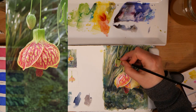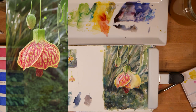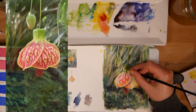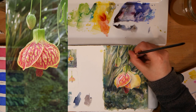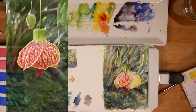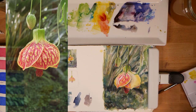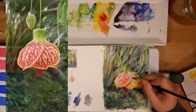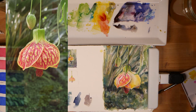And I'm not sure whether this is because the paper was handled and there's skin oils that got onto it, or whether the paper is simply old and the gelatin sizing has worn off unevenly. But some of the areas of this paper resist watercolor a little bit, whereas others soak it up a little bit too quickly. So that's a challenge that you run into with some papers, and it's part of why botanical artists are notoriously fussy about their paper.